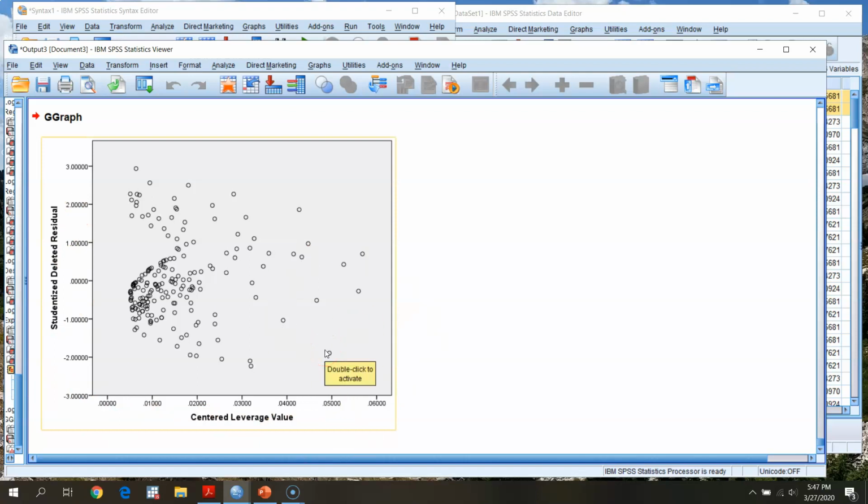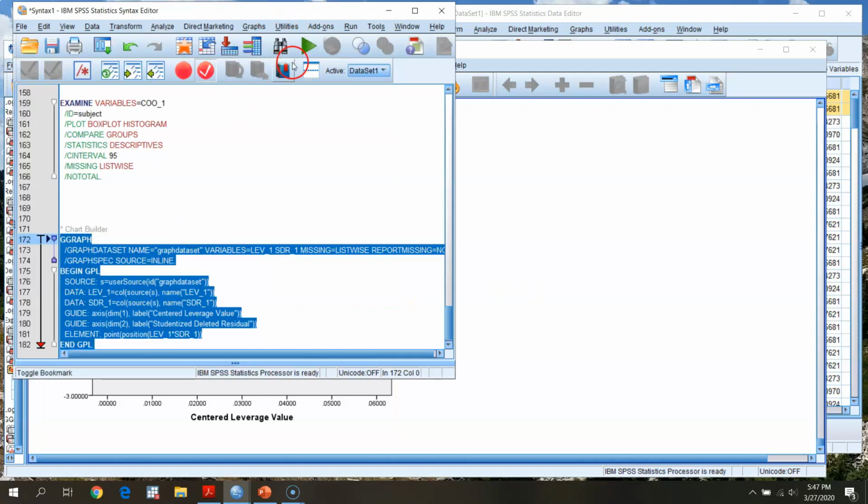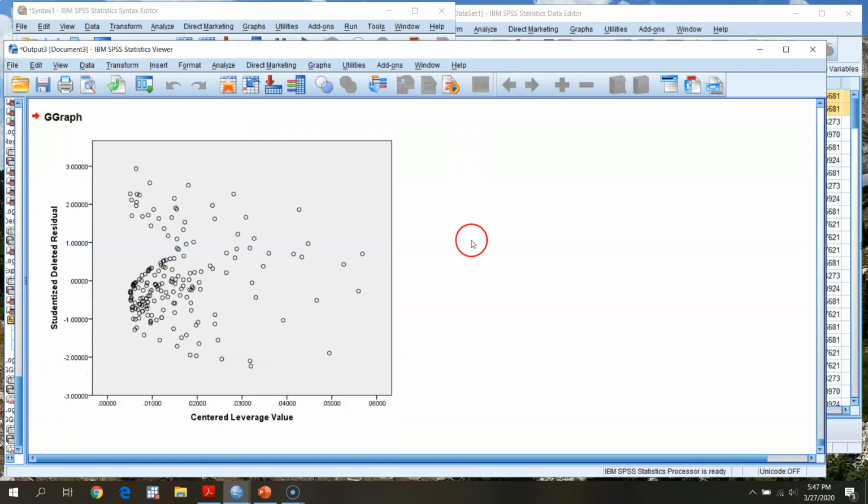And what I'm looking for are cases that are going to fall kind of up in this upper corner or this lower corner down here. Okay. Now, I don't know that I have much going on in the way of things to be concerned about here. But it's hard to know because it's not getting labeled. So what I'm going to do is run this again.